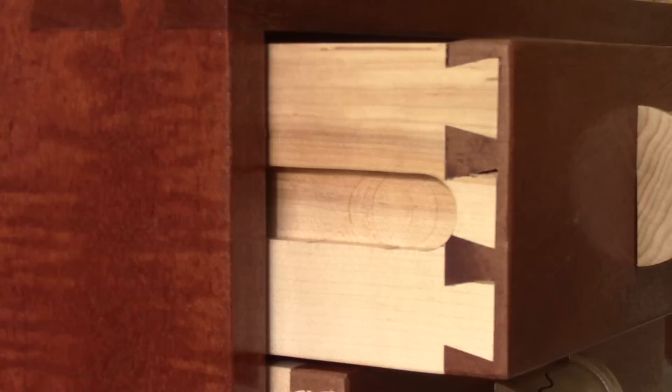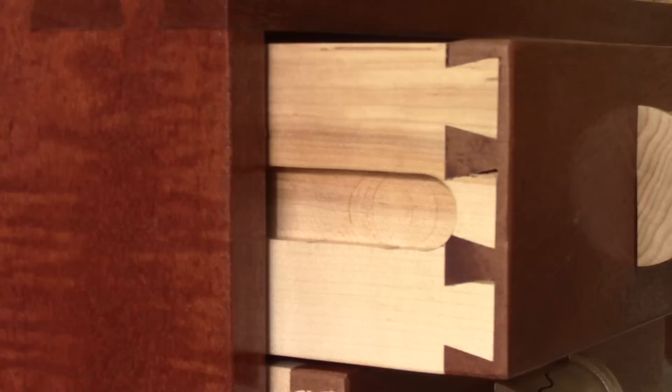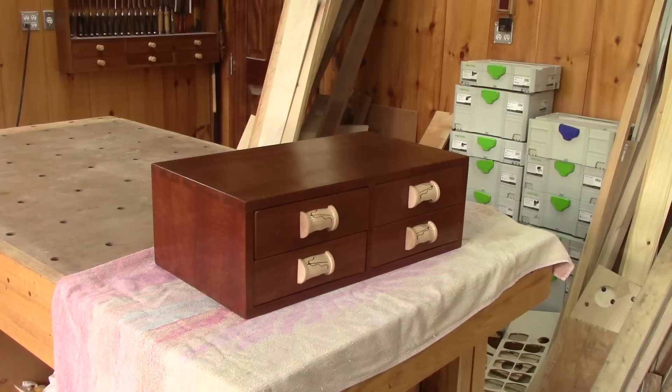This was the small sewing box that I made for Renée last Christmas. I'm super happy with the final result. I love the contrast between the mahogany and the maple. My hand-cut dovetails are really not that bad — I find that hand-cut dovetails always add a bit of a personal touch to a gift. Renée loves the pulls, and to be honest with you, so do I. And don't forget to come back for another episode of The Woodpecker.